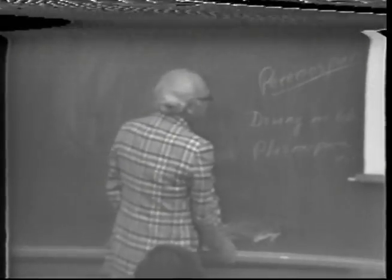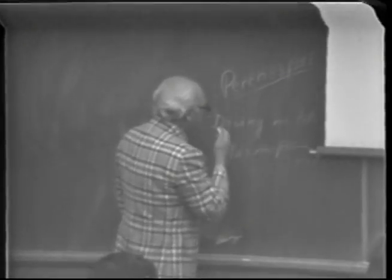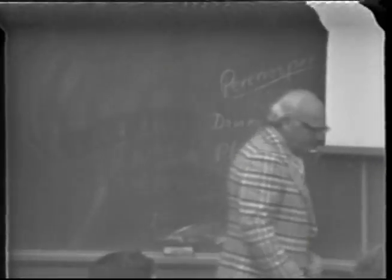Downy mildew is Plasmopara viticola. Fortunately, I don't think any of it has been found in California, because it's a high humidity fungus, and we don't have high humidities here. It's amazing that the few inches of rain that they get in Mexico, 6 or 8 or 10 inches in the summer, can cause them two such disastrous additional problems we don't have here.